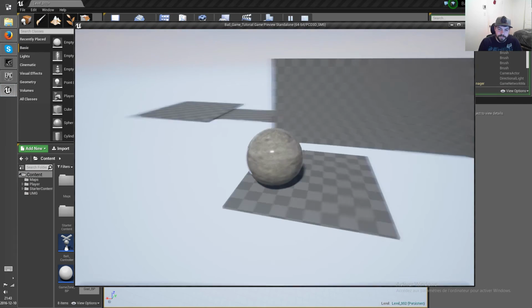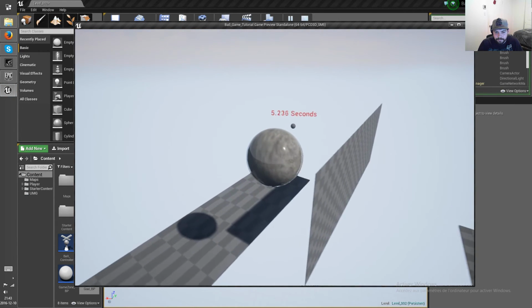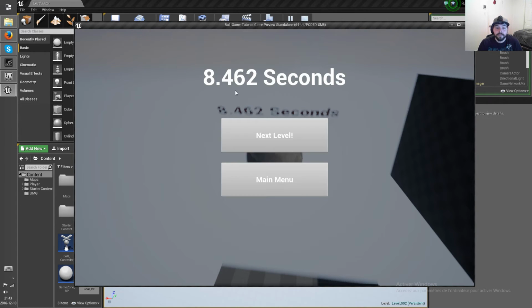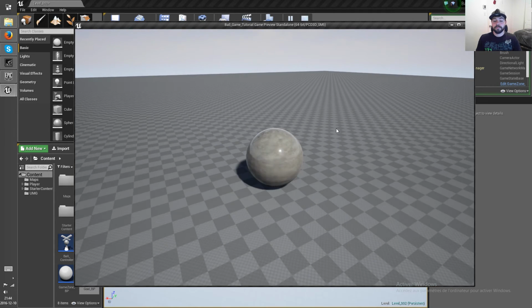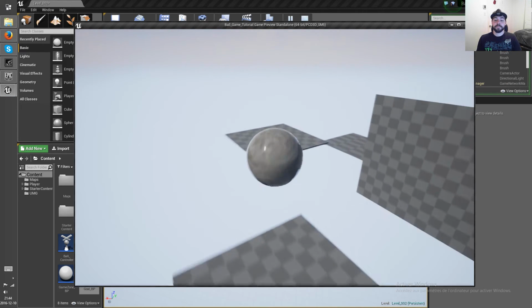So now, if we finish this level, okay, so it took me 8.462 seconds. And I can either get to the next level, which is this level, or go back to the main menu.